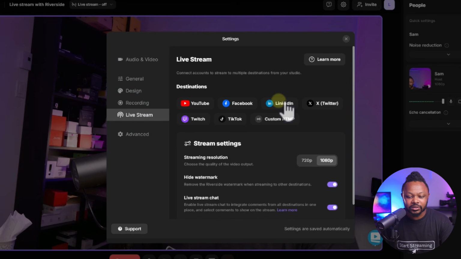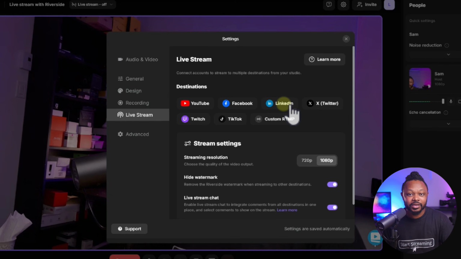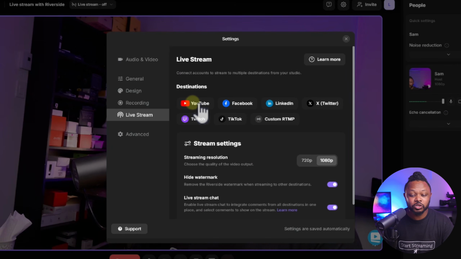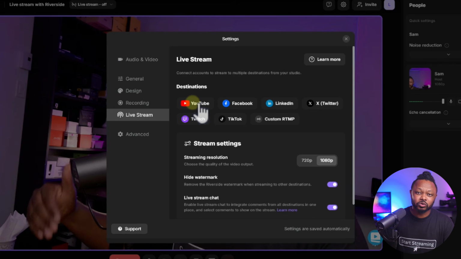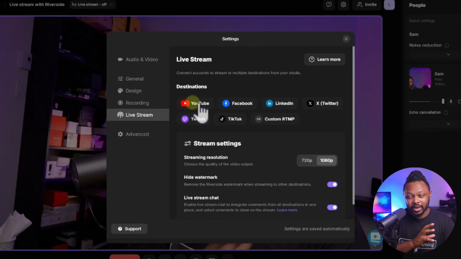As you can see, you can connect to YouTube, Facebook, LinkedIn, X, TikTok, Twitch, and custom RTMP is included. Personally, after testing this feature, if you just want to show up and go live with a generic kind of title, you can still change the title and description, but you don't need to customize and add thumbnails and stuff like that. You can click on this YouTube icon, and it's going to allow you to log into the Gmail account connected to your YouTube channel, and you're going to be able to follow all the steps and connect your YouTube account, no problem.